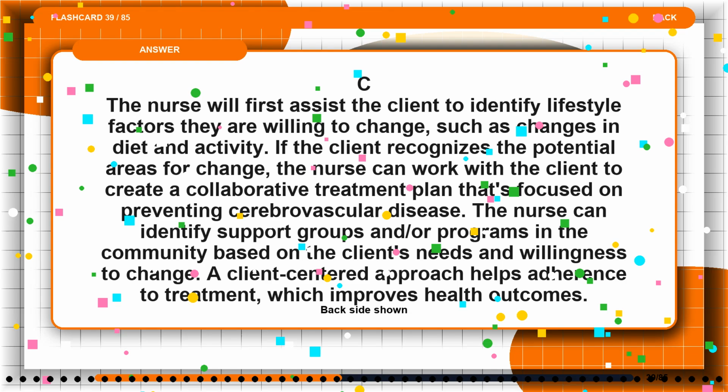The answer is C. The nurse will first assist the client to identify lifestyle factors they are willing to change, such as changes in diet and activity. If the client recognizes the potential areas for change, the nurse can work with the client to create a collaborative treatment plan that's focused on preventing cerebrovascular disease. The nurse can identify support groups and/or programs in the community based on the client's needs and willingness to change. A client-centered approach helps adherence to treatment, which improves health outcomes.